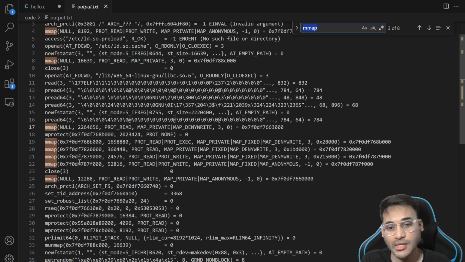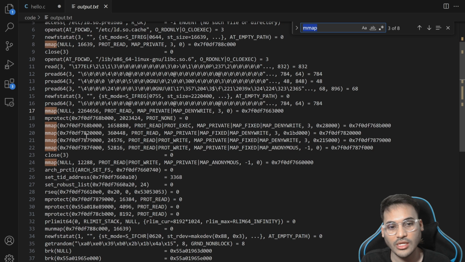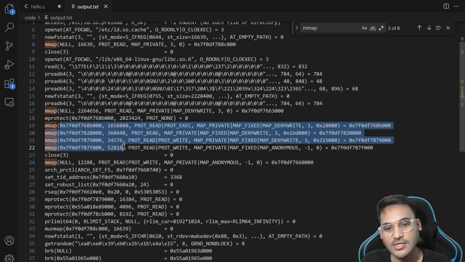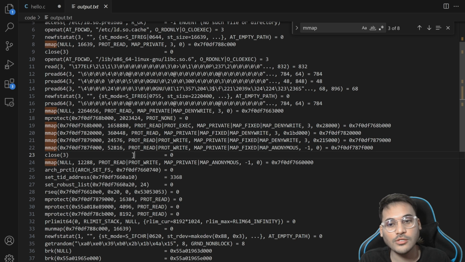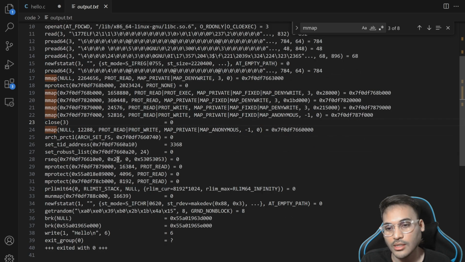Here I'm just making a guess, I'm not really sure, but I guess that the four system calls for memory allocation here are for the address space, right? We're trying to create the address space, the different sections that we saw: the code section, the data section, the heap section, the stack section. That is my hunch. Then there is munmap, where we're trying to deallocate the memory. This brk system call is again used to increase the size of the heap section.